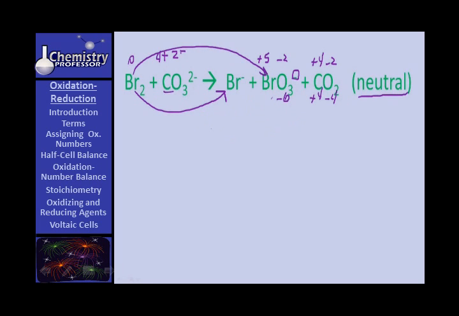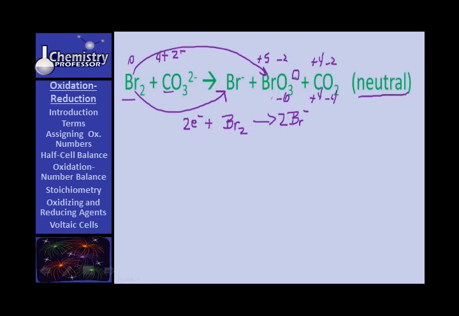Now we're going to start with bromine. The question you may have is, how to handle bromine? I would take bromine just like this. After all, you have so many bromine molecules in this thing. So take one of them and say that bromine is changing this way. That Br2 is going to a Br-. I have 2 bromines on the left, so I'm going to have 2 bromines on the right. Each bromine then is gaining 1 electron, and there are 2 of them, so I'm gaining a total of 2 electrons. Get the idea?